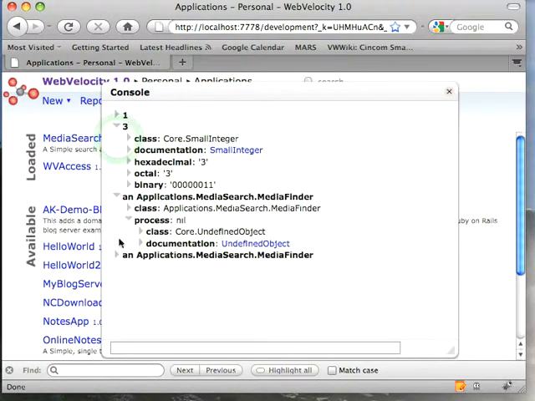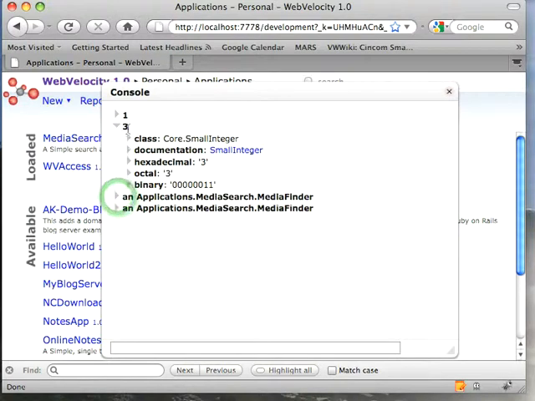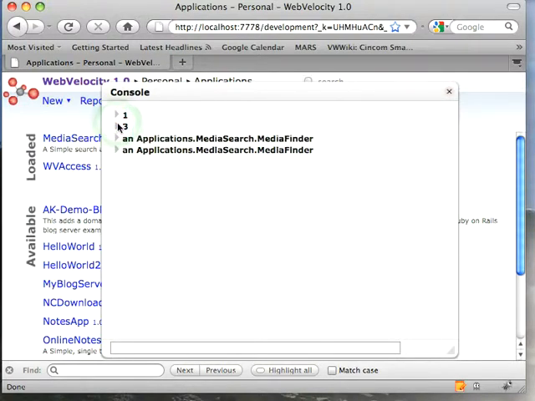So I have the ability to scroll through a workspace, and I have this kind of treed view of objects in the workspace that I can open up and expand and look pretty much as deep as I want, all the way down to as far down as objects go, which is basically the VM barrier. And I can look at them, I can modify them, I can play with them. So you have this whole workspace concept inside your Web Velocity application context, and you can view things and play with things and manipulate things as you would in a workspace.